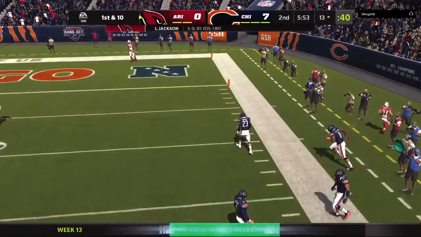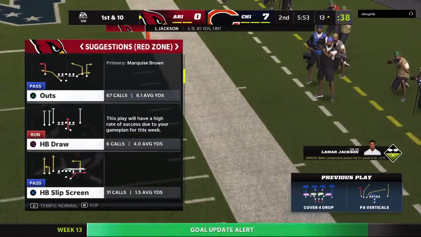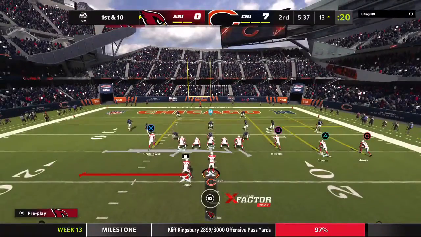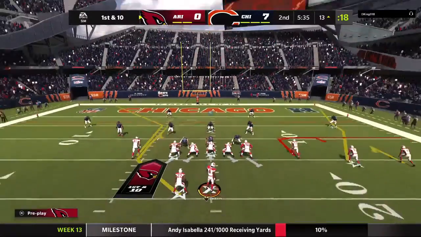That'll be caught. It's Isabella, and he'll go out of bounds inside the 15-yard line. From the 13 now, they work on 1st and 10.